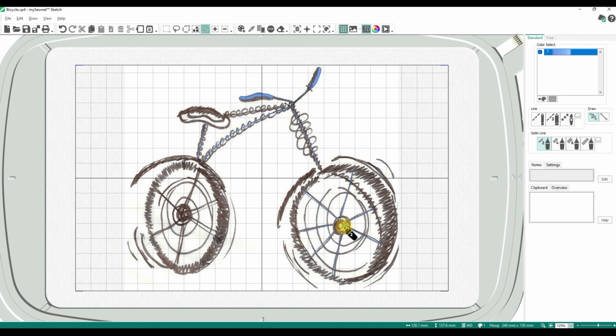Okay, so then you would want to do your wheels. Somewhat like that. Now, okay. So you would just come in here and recreate using your tools as you saw fit. The faster I go, the less I do. If you have a touch screen, you can put them on with a touch screen as well.